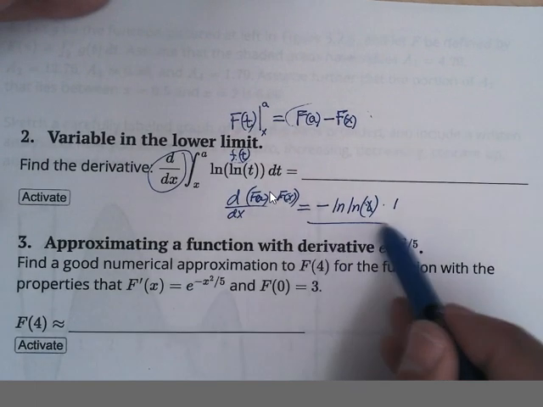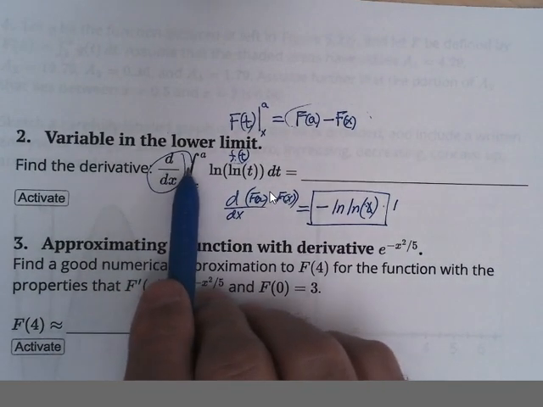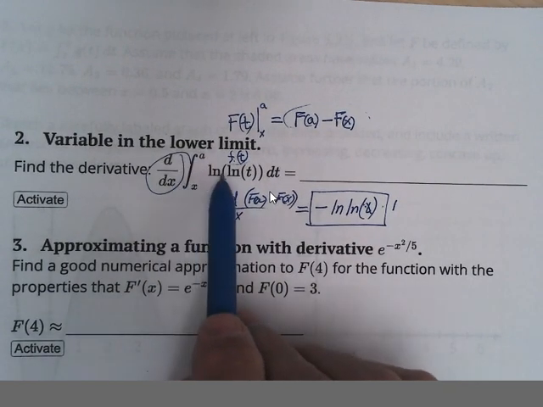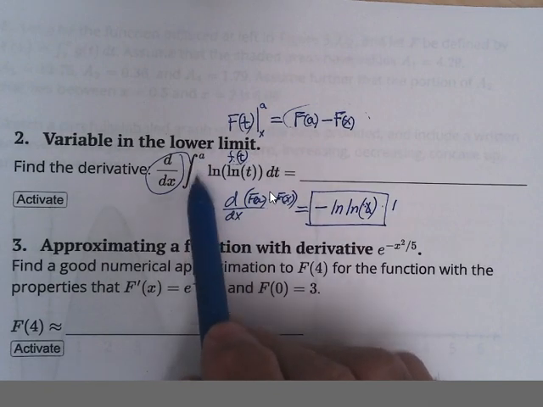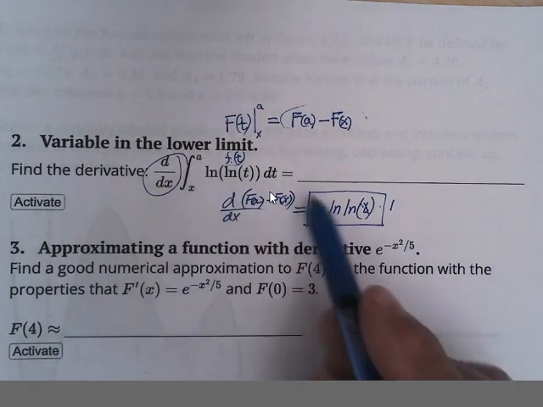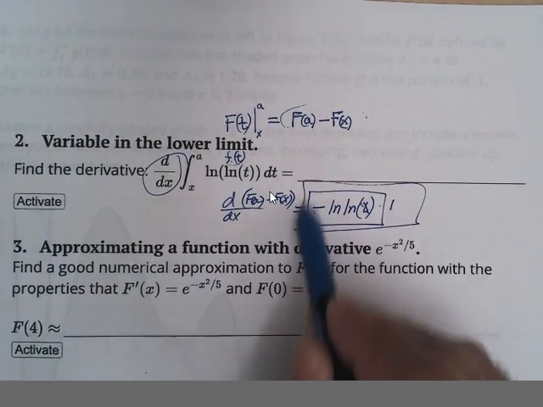so that's the answer. Turns out if you got the derivative of the outside of the integral from a constant to x, you just put x in place of the t, and since this is going the wrong way, and not a to x, but x to a, we have to take the negative of it. So there's the answer.